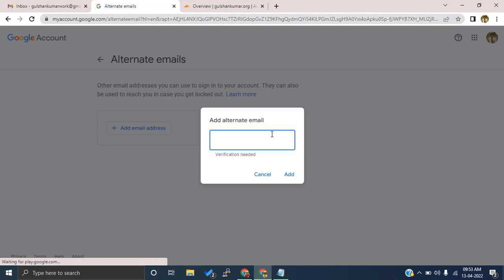Here you need to enter your business email that you created, contact@gulshankumar.org.